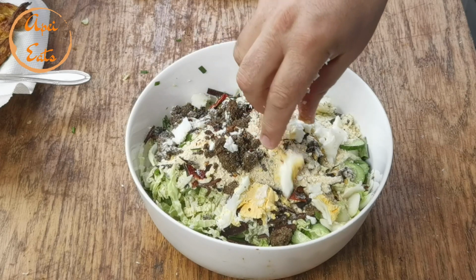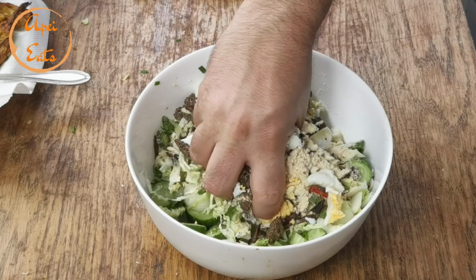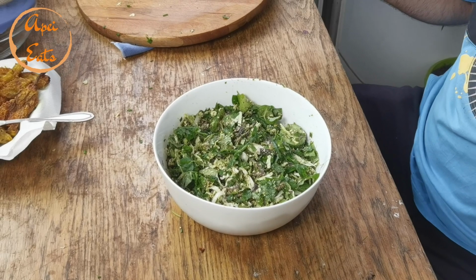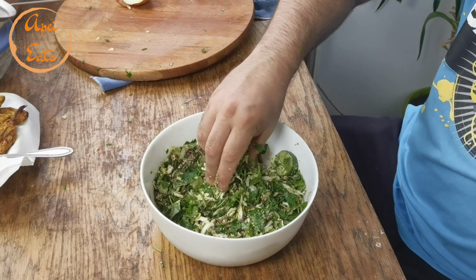Are you ready, baby? Ready. Your hand's gonna be burned by all the chilies. Okay, guys, the Singju is ready. Is it ready, baby? Ready. Do you wanna taste it? Yes, baby. Go ahead.